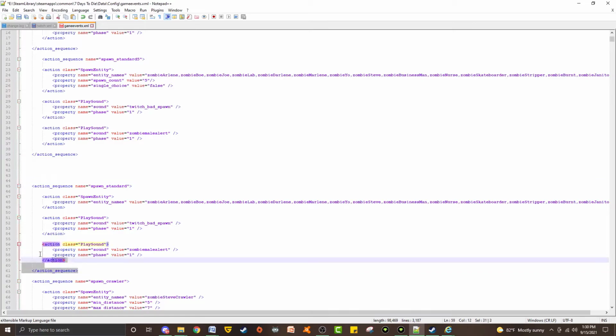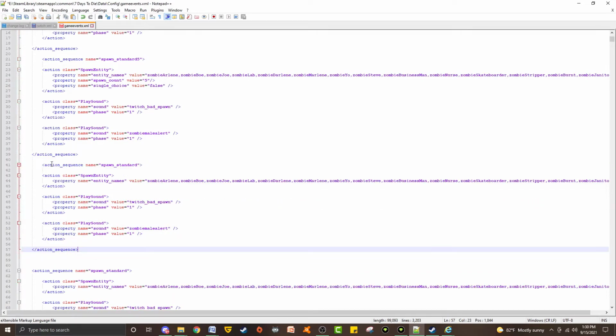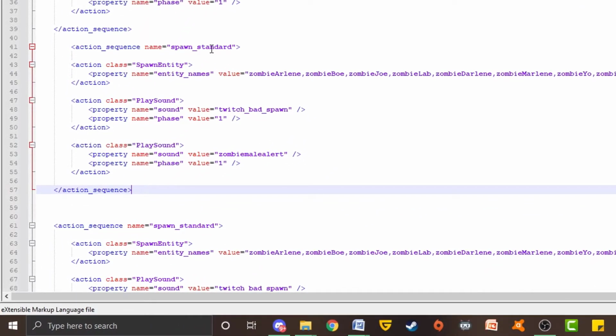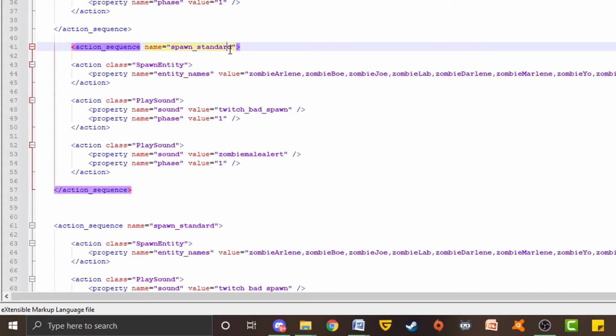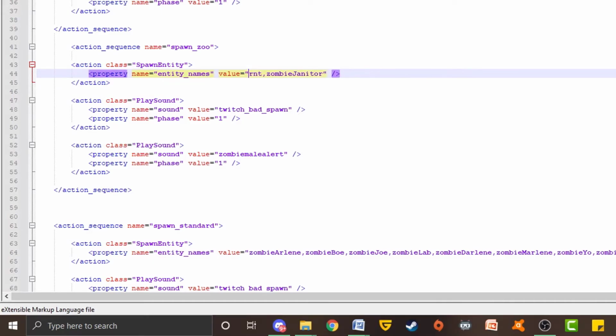So I would take one that we've done before and copy it and paste it. That's really the easiest thing, to make sure you've got most things in there, and you just make sure you check yourself. But I'm going to obviously call the sequence something different because it's something different. This is our spawn zoo. So what do I want it to do? Do I want it to do all of these zombies? I absolutely do not want it to make all of those zombies happen. So I'm going to delete that. And what do I want to spawn?